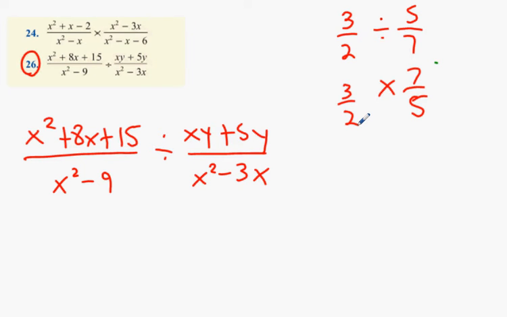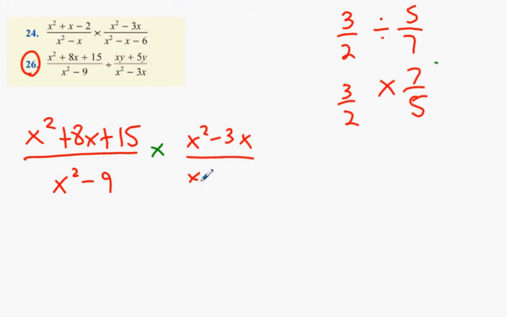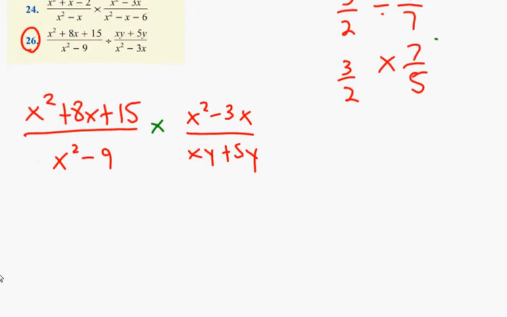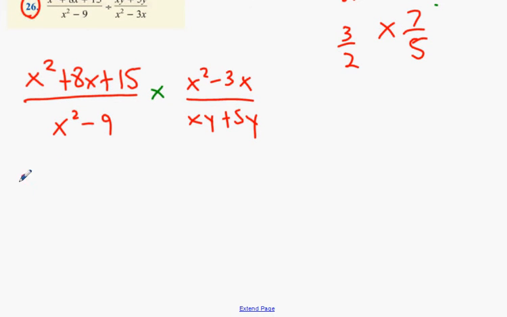I turn the division one upside down and then I start trying to break it down because it's multiplication. So I'm going to turn it upside down and say it's multiply. I'm going to put the multiply in green, just so I'm not getting the x mixed up with the x squared. Then we're going to have x squared minus 3x, xy plus 5y. Now what did I tell you guys last year? Everything needs to be fully factorized. Is everything fully factorized at the moment? No.